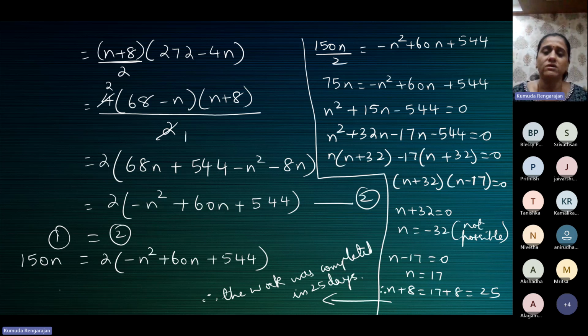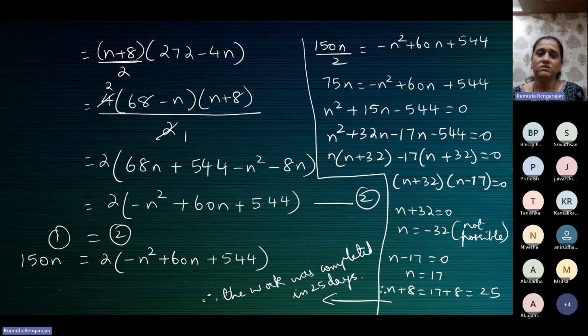So our actual plan was n days. Now what actually happened was n plus 8 days. So how did we construct the equation? We equated the manpowers in both the cases. In the first case, 150, 150, 150 for n days. Second case, 150, 146, 142 for n plus 8 days. The sum of all the terms in the first case is equal to the sum of all the terms in the second case. So equating these two, you'll be able to find the value of n.